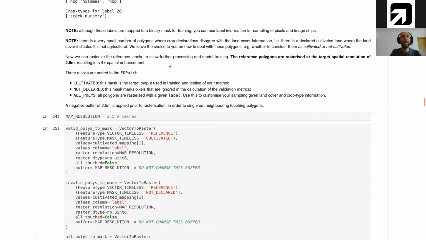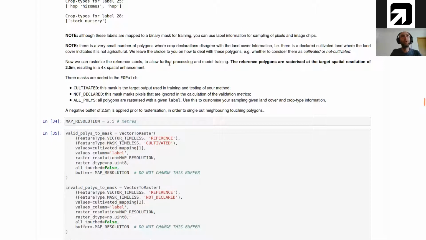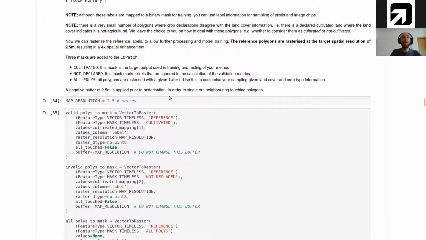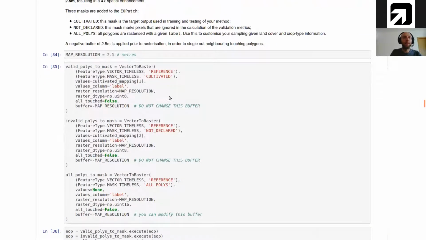So then in training, you can also ignore these or not. For the training part, this is up to you. For the testing eopatches, these won't be considered. So these are mapped, I think, to label 2. So then you can decide how to handle this as you wish.